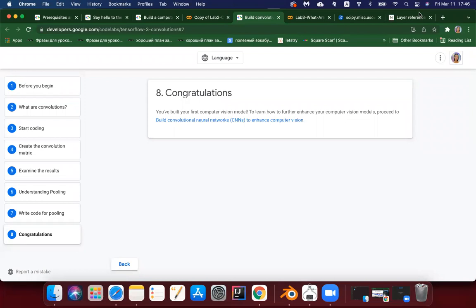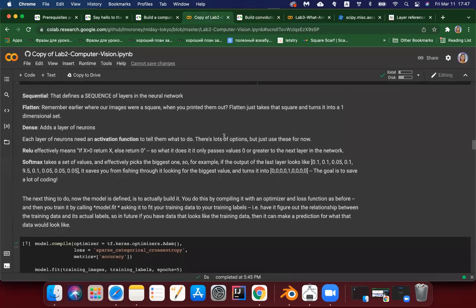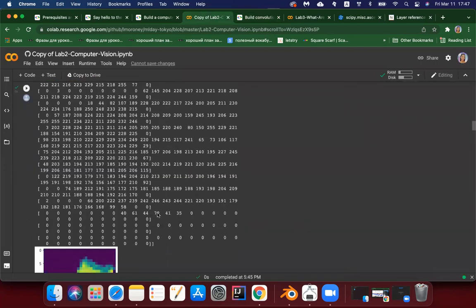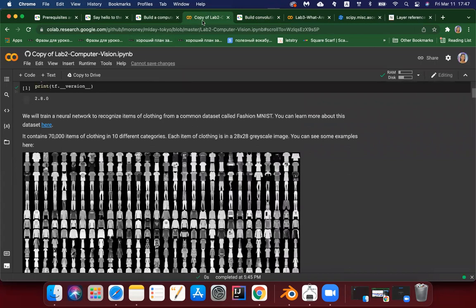So after the next session, which is going to be the last session, we're going to apply the convolution and pooling onto the Fashion MNIST dataset and see the result. And then we will go through the machine learning crash course again.